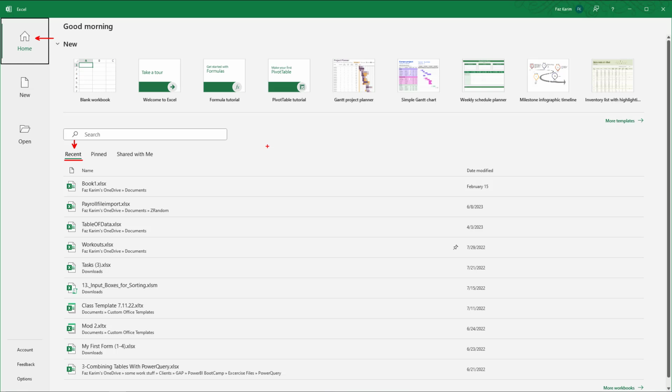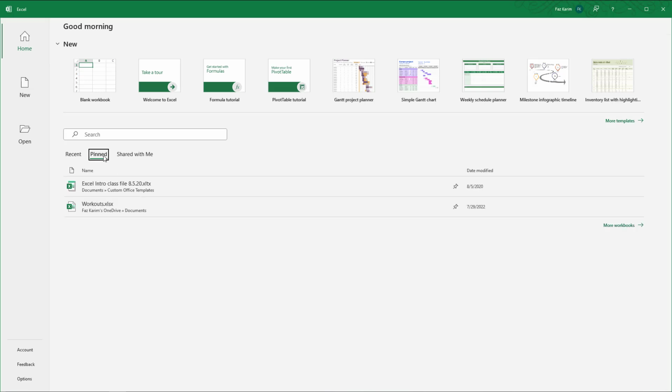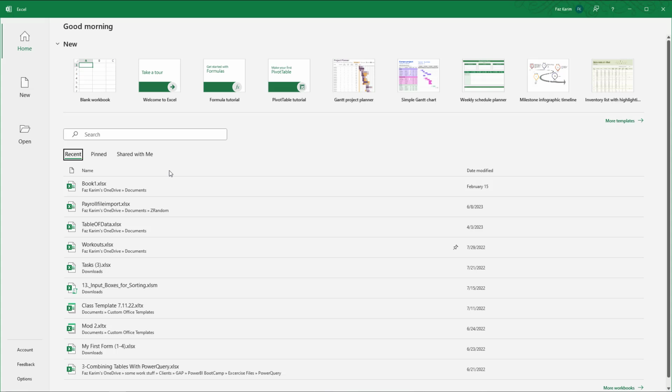This will show you any recently used Excel workbooks that you've opened with your account. There is an option to get some of these workbooks and what we call pin them. This workbook is pinned currently, my workouts Excel spreadsheet. And this little section, Pinned, will just filter off and show you just the pinned workbooks that we have. Now, in case someone has shared a workbook with you, whether it's through Outlook or OneDrive, you'll see the Excel items that users have shared with you from here.